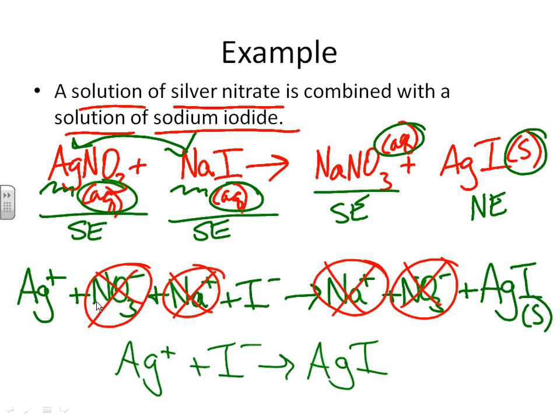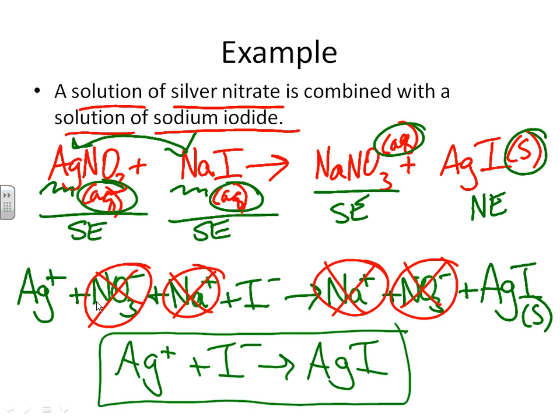And again, the benefit of writing the net ionic is knowing that if this is the reaction that you want, what you're really getting is the silver iodide product. It means that with this reaction right here, I don't need it to be silver nitrate. It could be silver something else that's soluble. It could be silver acetate, and I would still have the same net ionic. It means that I don't need it to be sodium iodide, I just need an iodide. It could be potassium iodide, it could be lithium iodide, because the sodium actually canceled out. The nitrate and the sodium canceled out.